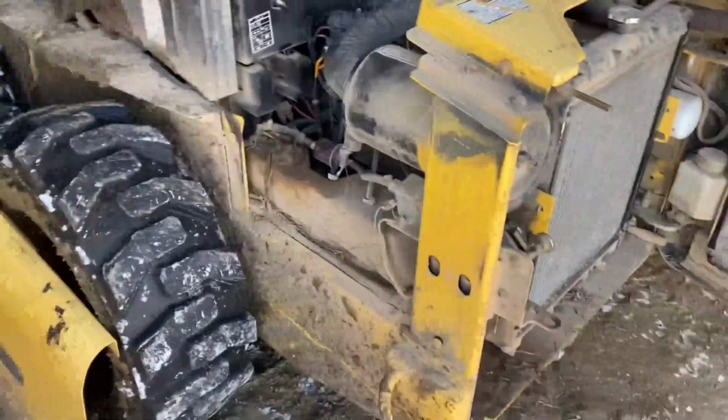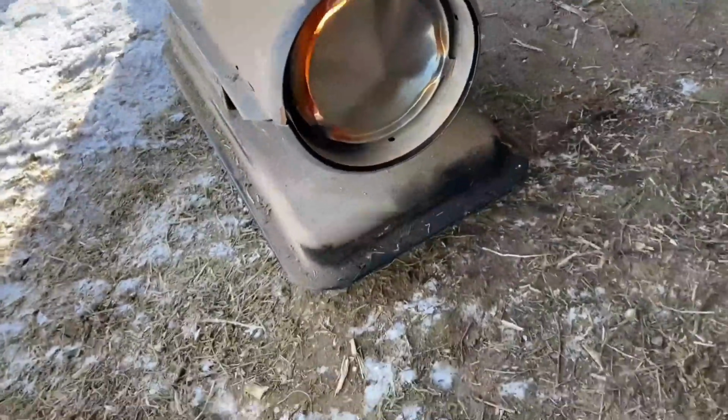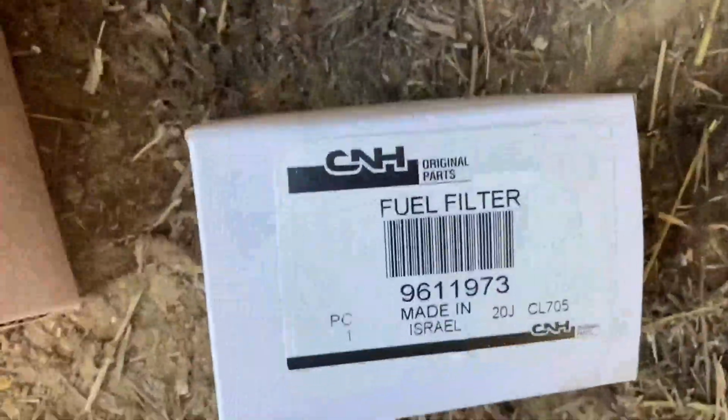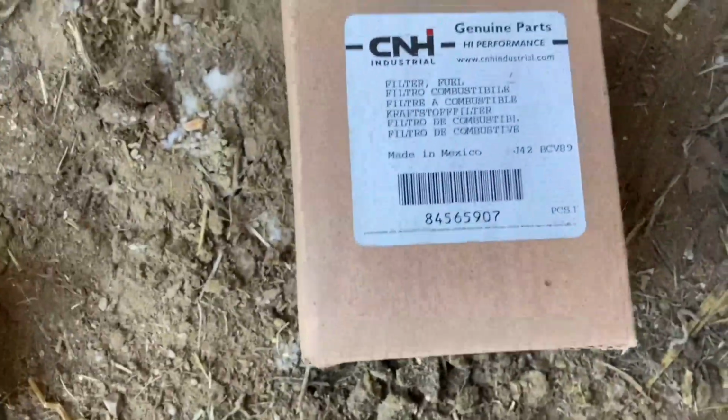Okay, so we got the side panel open here. You can see I got my little torpedo heater going, blowing on me. I tried working on it, but I can't feel my fingers after a couple seconds, so I'm gonna go ahead and start taking things apart here. We're gonna pop that. We got a screwdriver here. We're gonna pop that inline filter out. We got a new one here. Part number if you need it. And here's the actual fuel filter. Actually, the part number is on both, so you probably saw that already. The numbers match, 907.